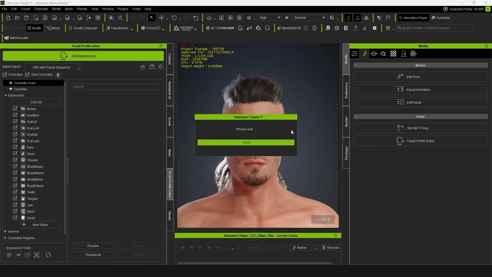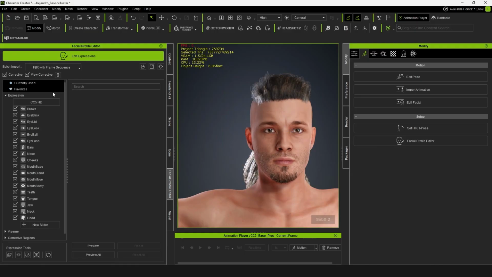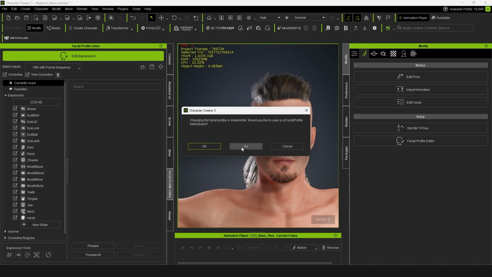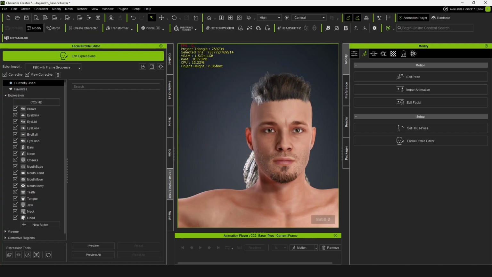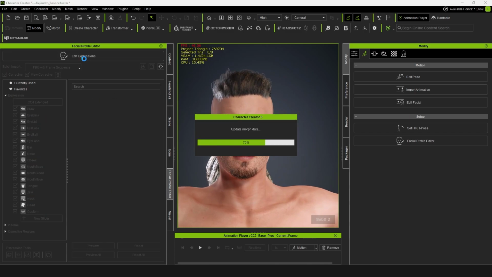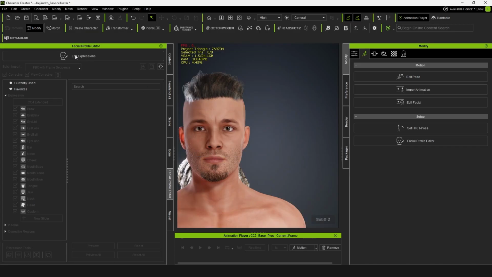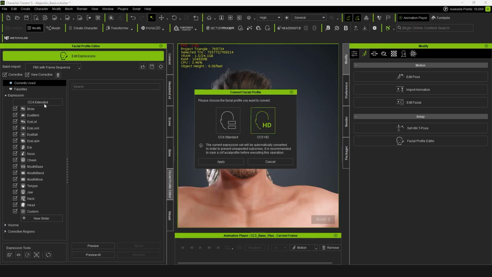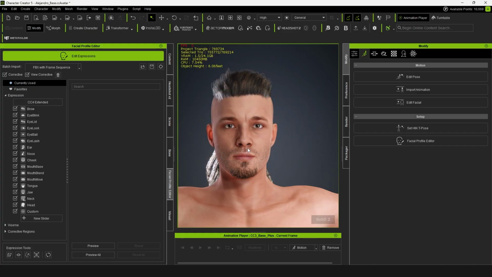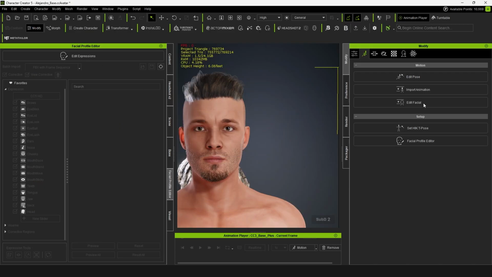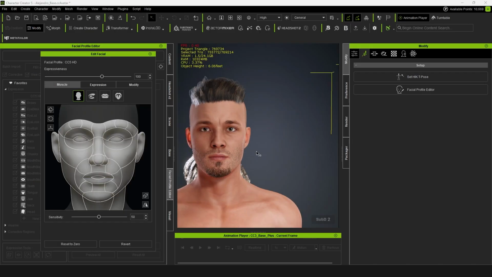The easiest solution for me is to go back into my Edit Expressions panel. From CC5, we're just going to go back to the CC4 extended. I'm going to hit Apply. I'm not going to save the profile. So here we go. And then I'm going to exit out of that just to make sure that that CC4 profile applies. And then we'll jump back into the Edit Expressions and we'll set it back to CC5 again. So with that done, we're going to hit Edit Facial again. And this time it works.